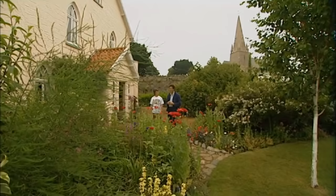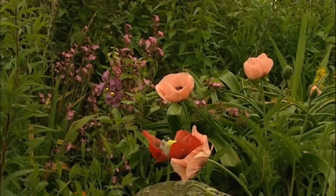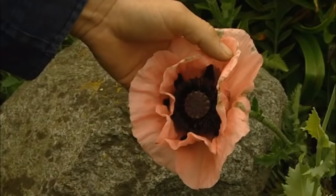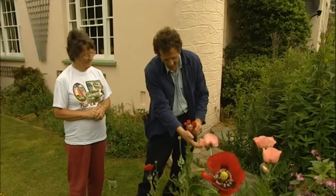I've got a pale pink cultivated one round here. Come and have a look. What do you think of this one? It doesn't work, does it? I mean, it's very beautiful. I mean, look in there. I know, it's stunning. It's sumptuous, it's like velvet, but you can't have these rich, intense colours with pastels, which to me belongs to a different part of the garden.